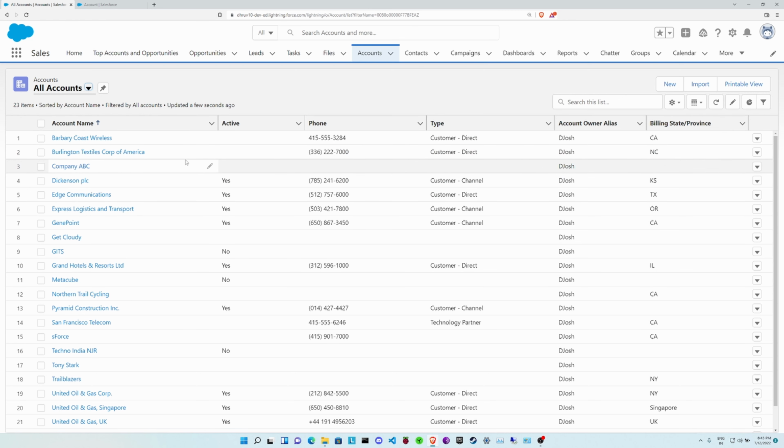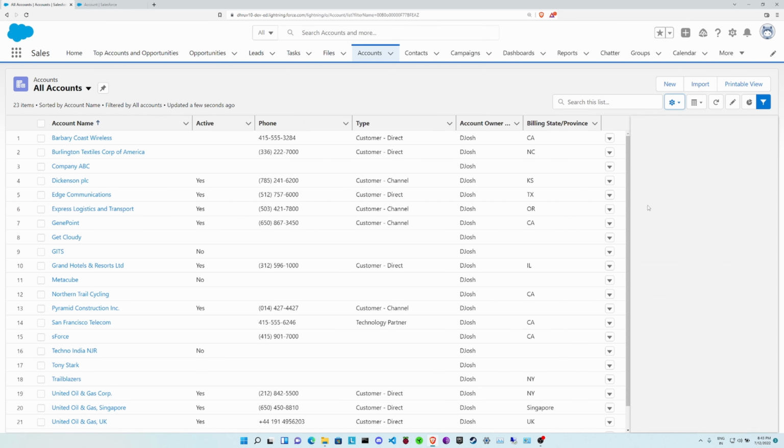Okay, so we can also add filters in the views. How can we do that? Let's again click over here, and let's click on edit list filters. As the name suggests, it edits the filter. Currently we do not have any filters because the list view is for all accounts, but what we can do is add filters here.